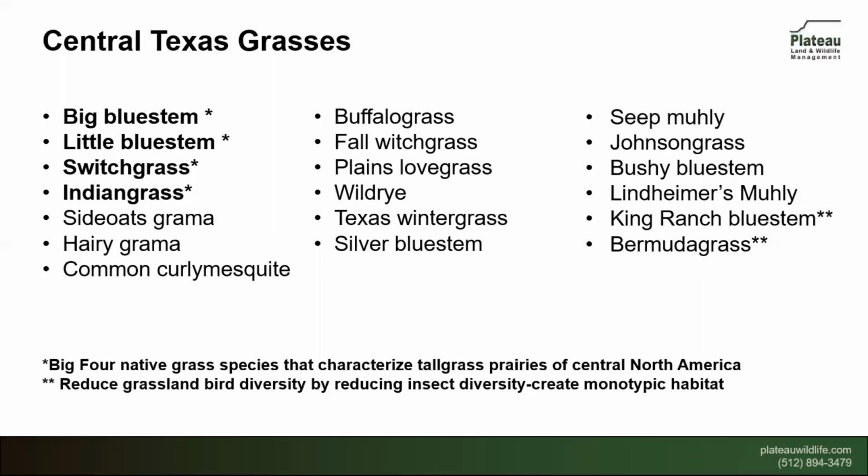Those last two, King Ranch Bluestem and Bermuda grass, those are a couple of non-native grasses I'm going to mention just because you've almost certainly got them on your property, depending on where you are, one or both of them, actually. And they are important to know because they tell you something about the state of your property. Those non-native grasses, of course, are generally undesirable from a wildlife perspective because they tend to dominate. They tend to choke out natives, and they don't provide a lot of wildlife value in and of themselves. So even though they may grow well and produce a lot of vegetation, they don't provide a whole lot of wildlife value, and they choke out other things that are important for wildlife.